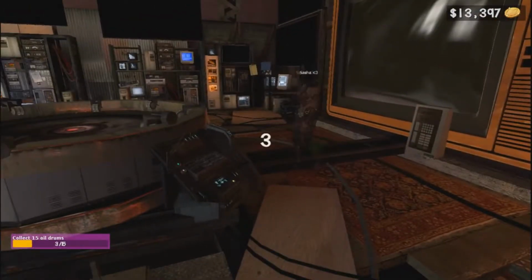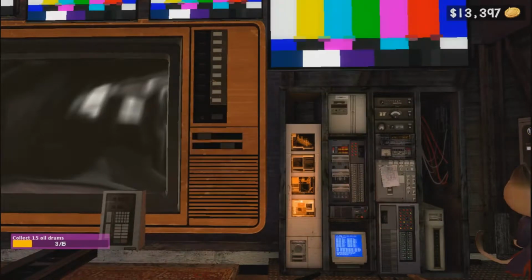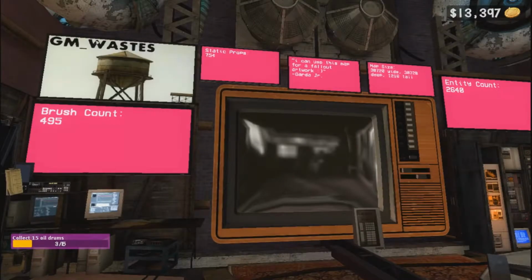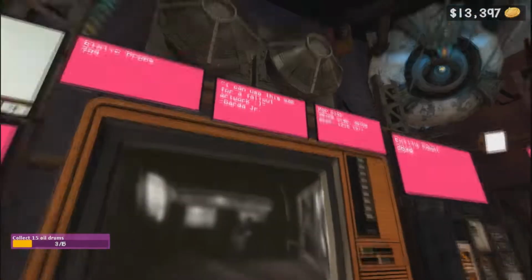Okay. There we go. All right. So what do we got here? Static props 700. Yeah, seems good. My crazy Bubba. I can use this map for a Fallout artwork. From Garuda Jr.